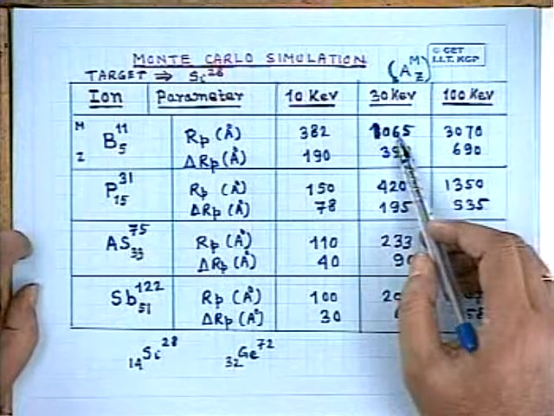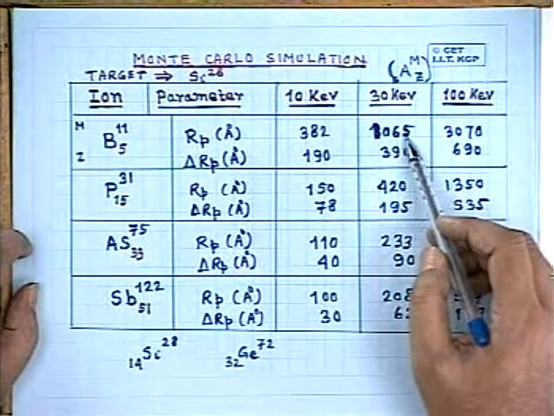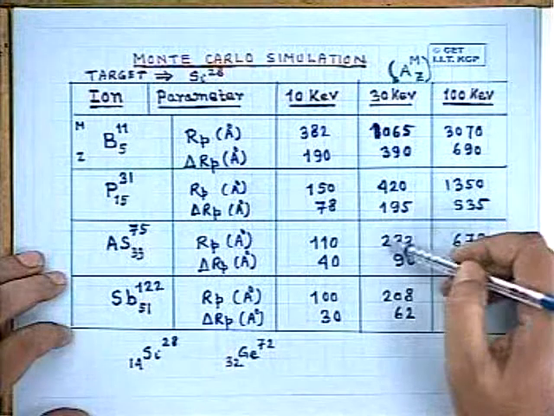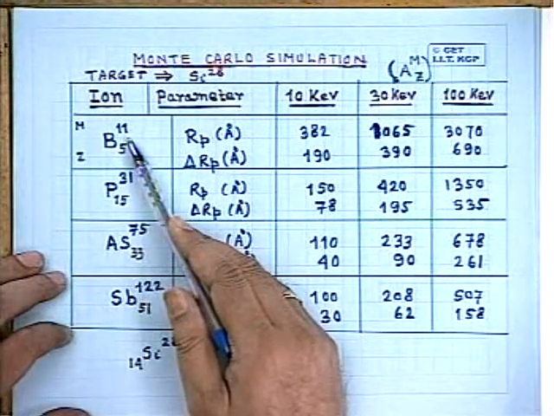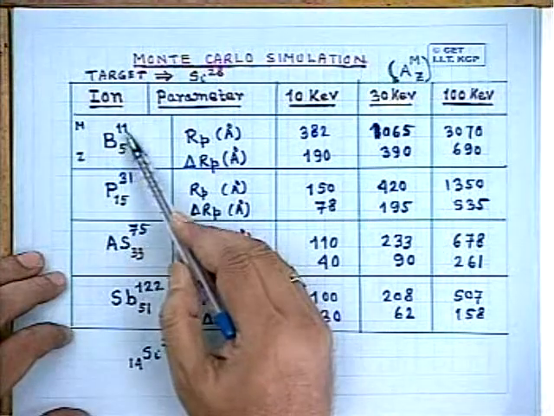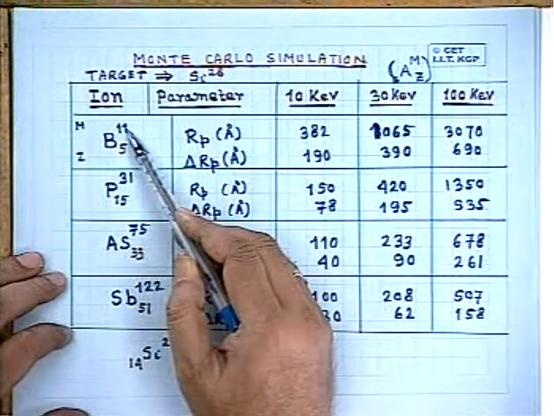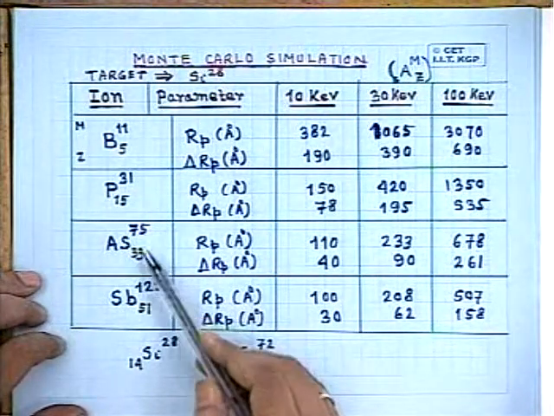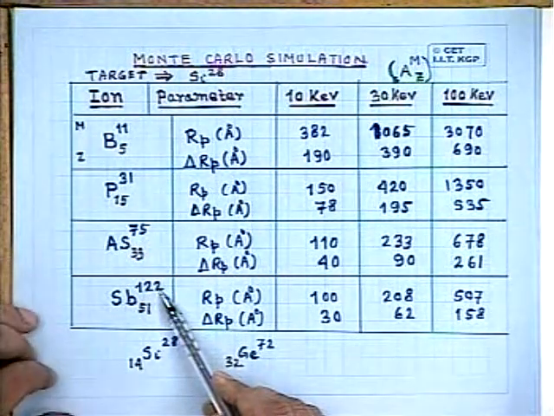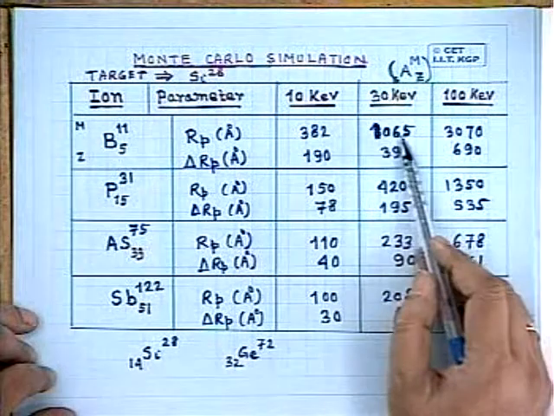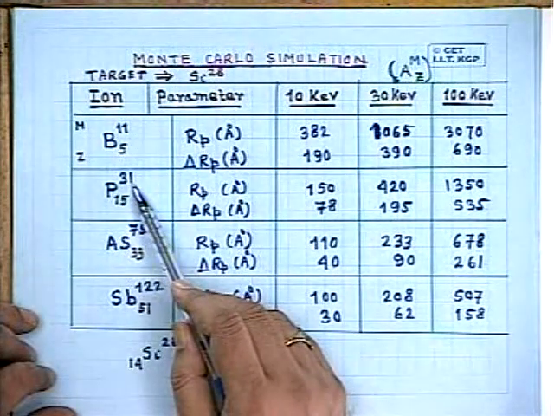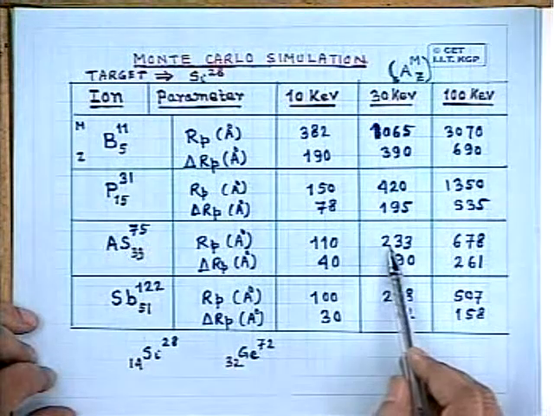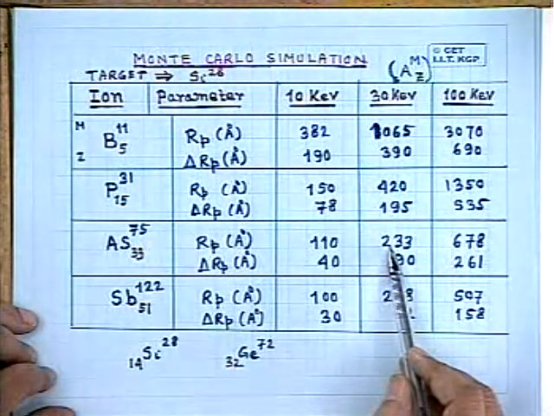Now, the peak concentration depth from the surface reduces if you increase the mass number of the dopant. So here it is mass number 11, a light impurity, mass number 31, here is mass number 75, a heavy ion, arsenic, and antimony 122, a heavier ion. So from 11 you can have 0.1 micron. If you use phosphorus whose mass number is only 31, it will give you 0.04 micron. In case of arsenic, it is only 0.02, isn't it?